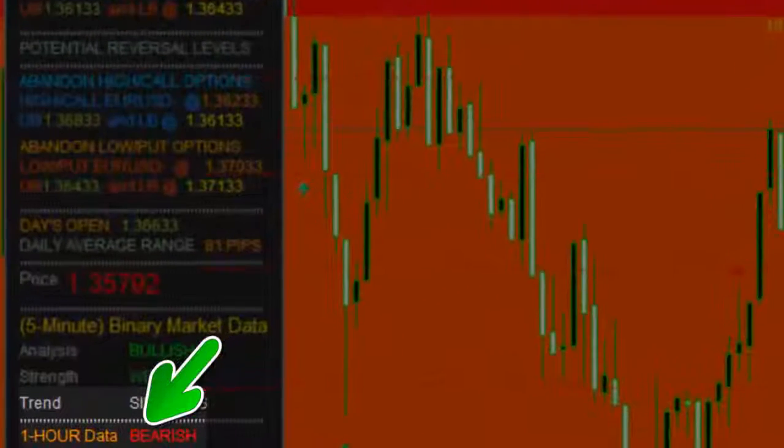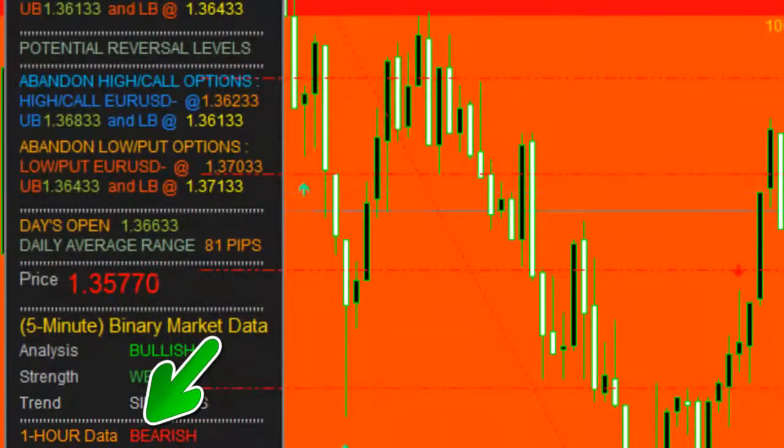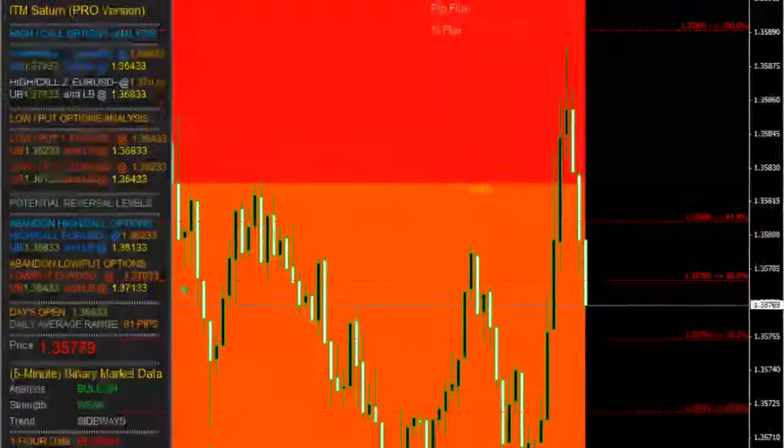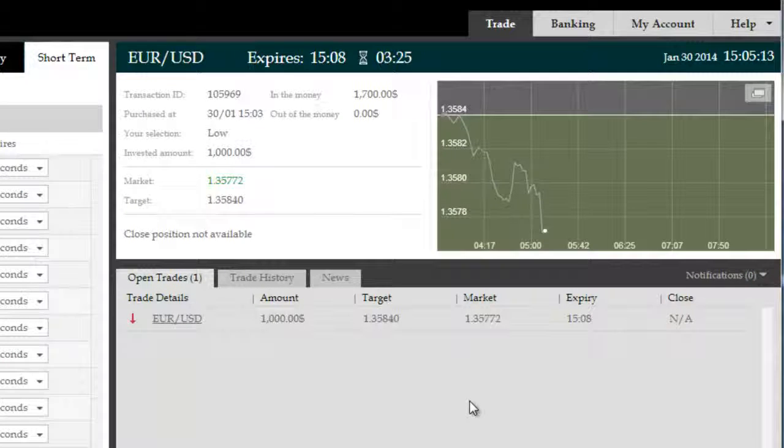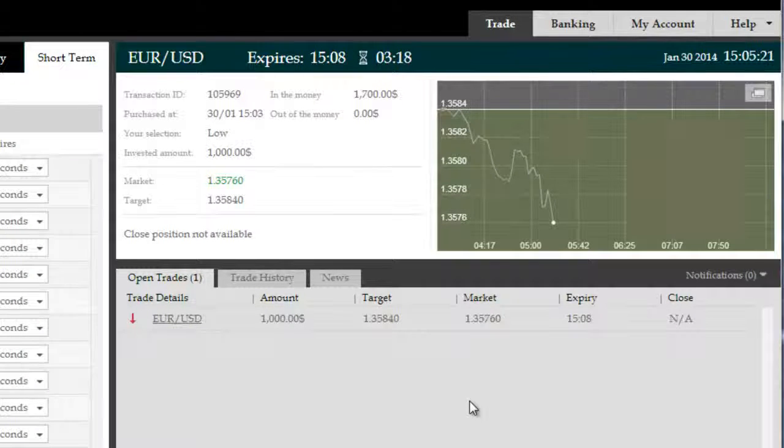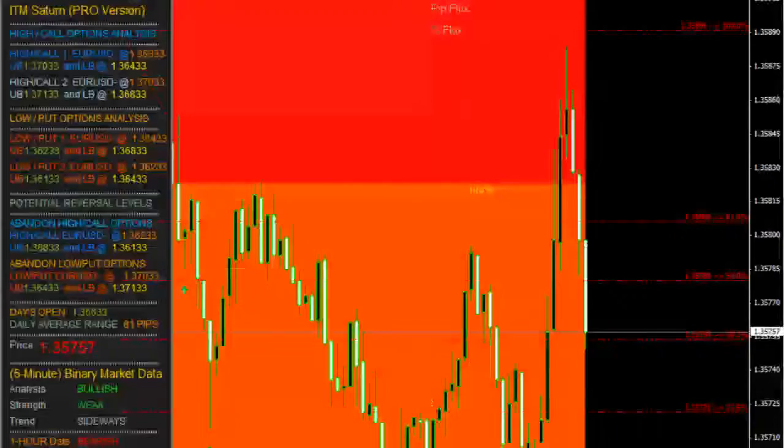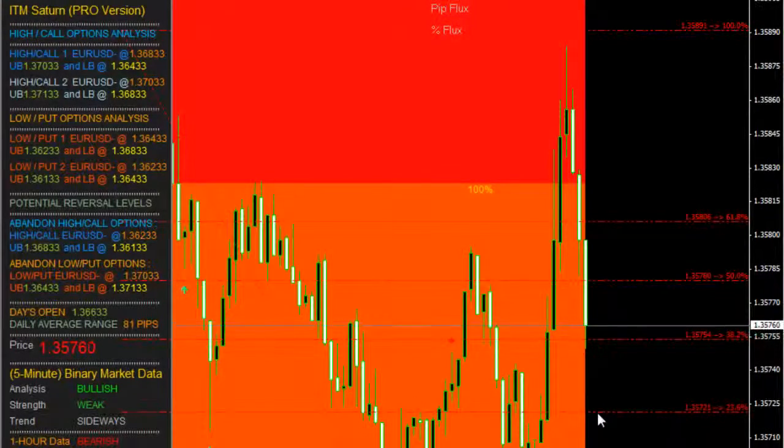Because the 1 hour data is bearish indicated by ITM Saturn Pro, the signal here is taken off of the 100% reversal projection of ITM Saturn Pro up at 1.35891. And just look at the breadth of this move. It's in real time, we've got 3 minutes, 23 seconds. It's already a winning trade. We're comfortably in the trade because we took a high probability counter trend trade that was with the major trend. And ITM Saturn Pro indicated right away that once you reach or get close to that 100% retracement level at the top there, automatically calculated Fibonacci reversal, take a short in the direction of the major trend, which is currently short.